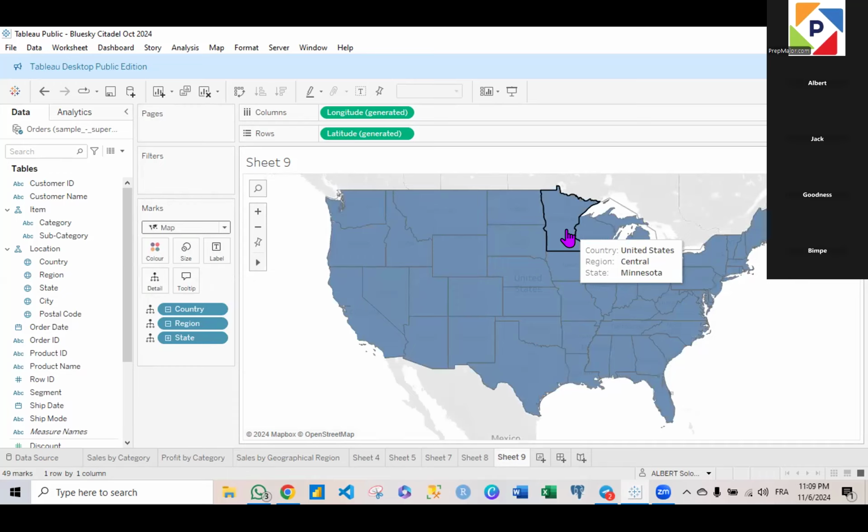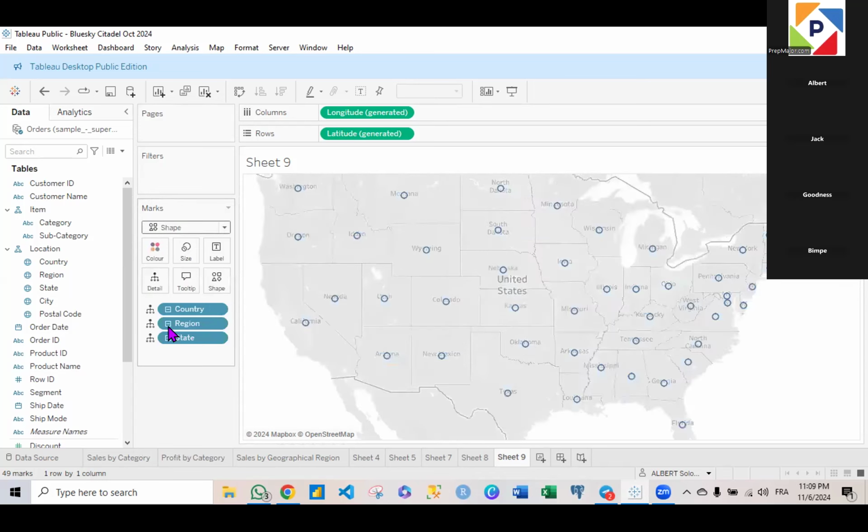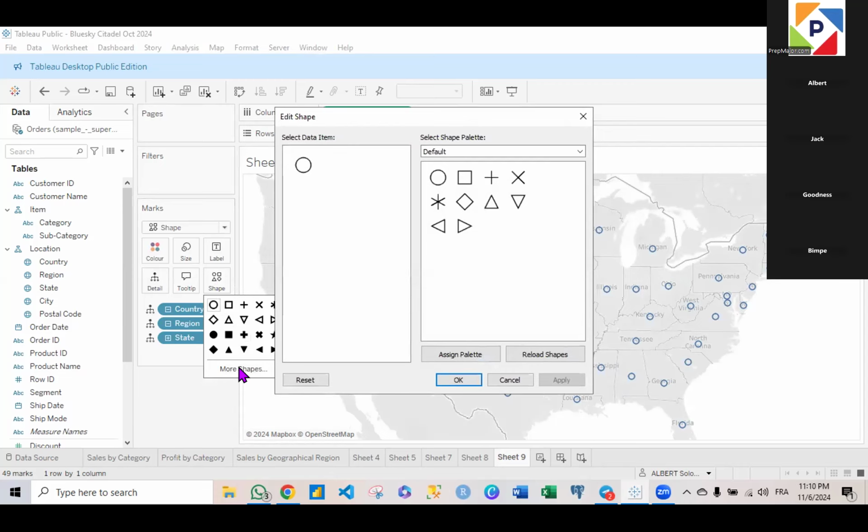But now, let's bring it back to shape. Once we bring it back to shape, we'll see another icon here saying shape. Once we open it up, if we select more shapes, this is what we have. This is the default shape.